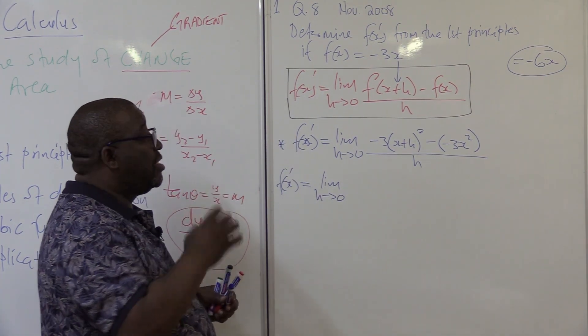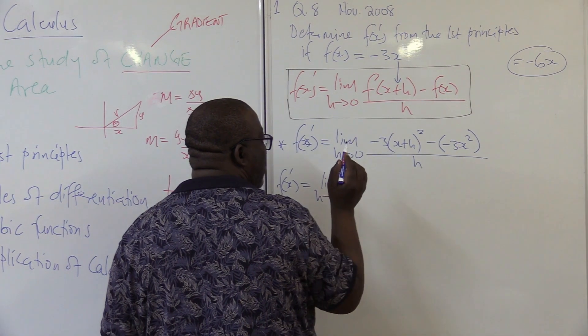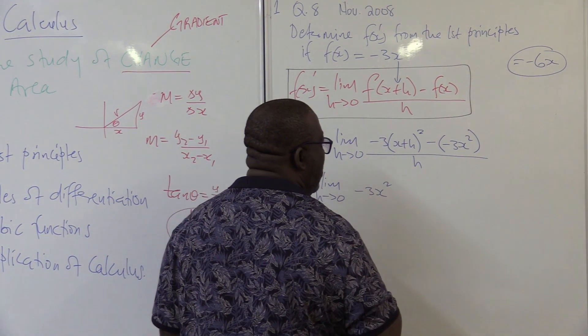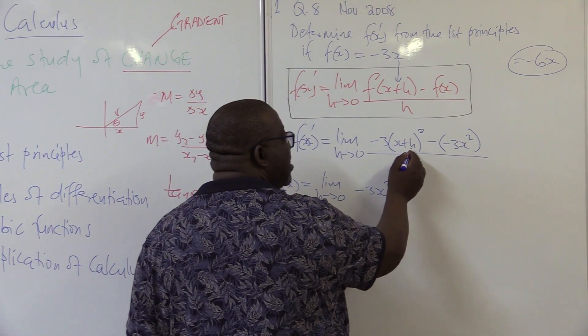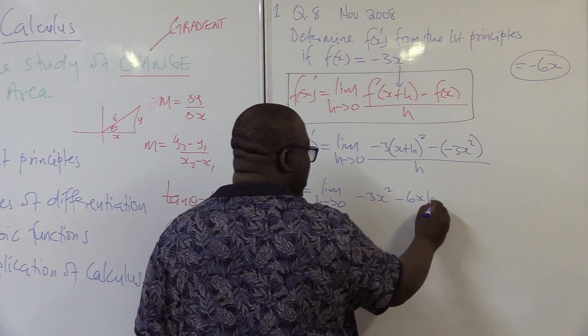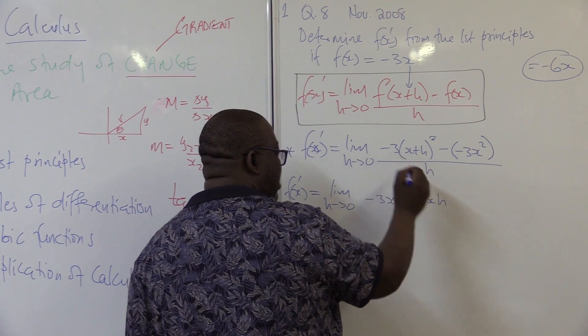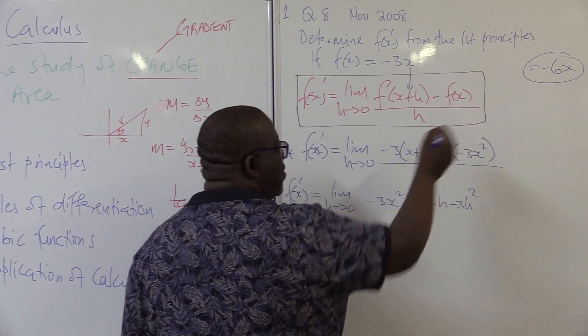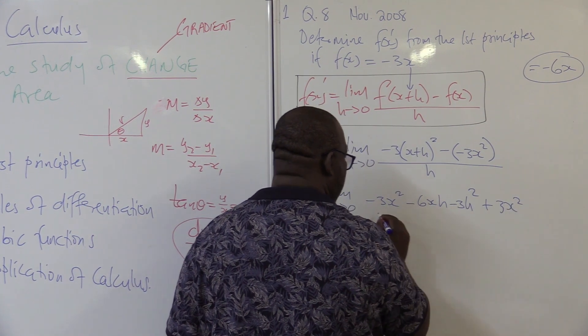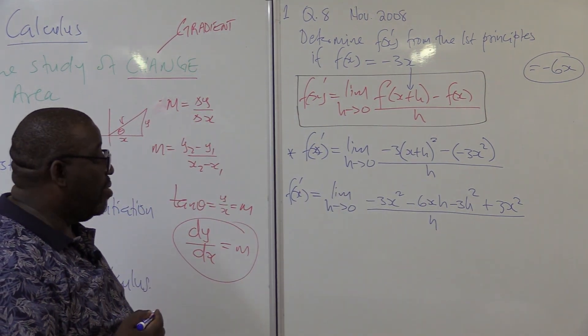This is what we must get when we do rules we'll explain how do we find the solution before you do it but at the moment I want us to concentrate on the first principles let's do this thing. What is X times X it is X squared times minus 3 it is minus 3 X squared alright that's what we have. X times H X H double that 2X H times that it will be minus 6X H that's what we have let's move on. H times H it's H squared times minus 3 it's minus 3 H squared let's move on to the other bracket so it's negative times negative we'll get plus 3 X squared this is all over H.